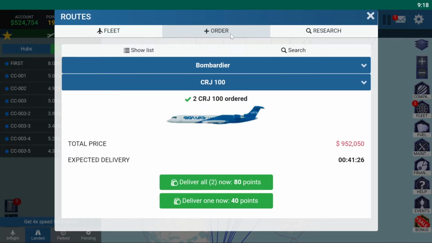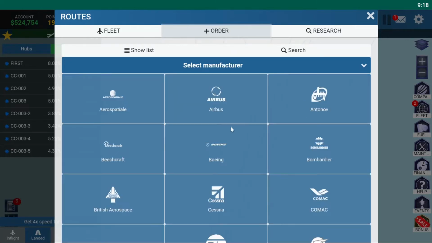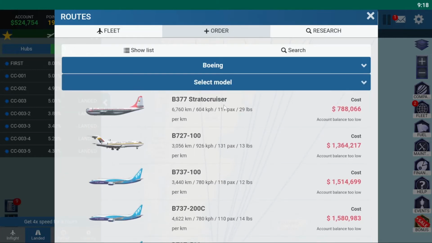We were checking the prices for the Boeing 727, it's 1.3, but consumption is very, very, very high. The distance is 3,000, the other one is 2,400. So I don't really find a very big difference with that, considering the consumption, and also the number of passengers. We have 131, the other one is 50.